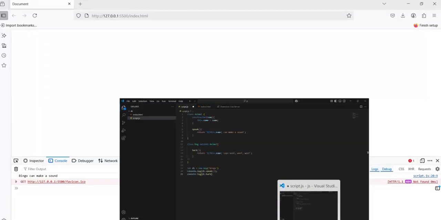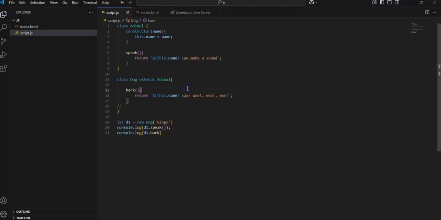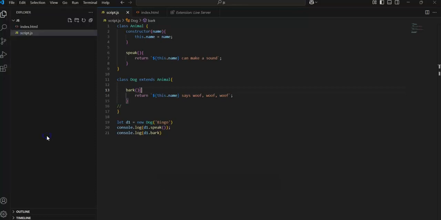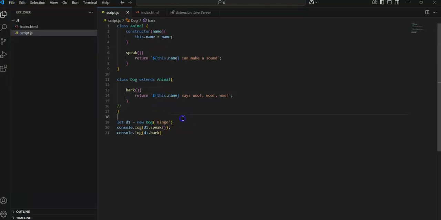So let's check that and see. We have Bingo can make a sound. We didn't save again, sorry. Let me go to settings, because I want it to auto save, so when I make any changes it's auto saved. Let me try it now. Okay, that's better.